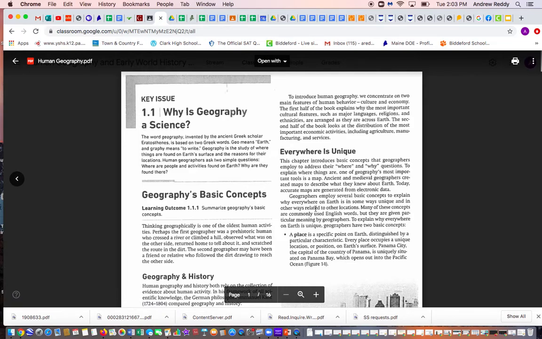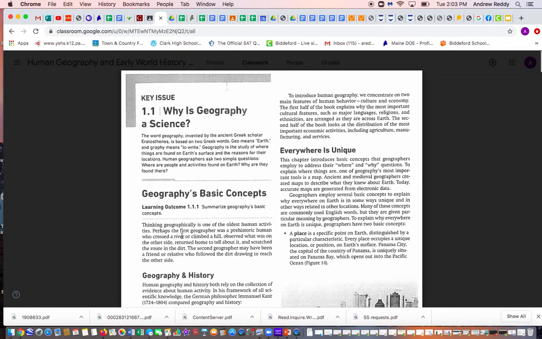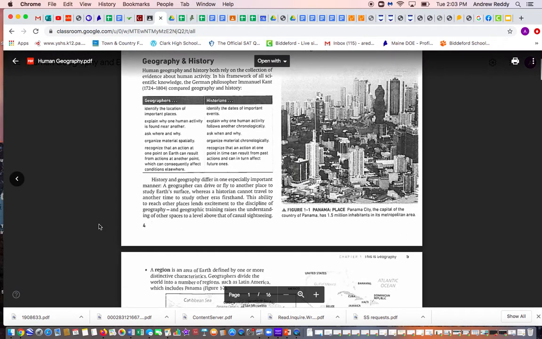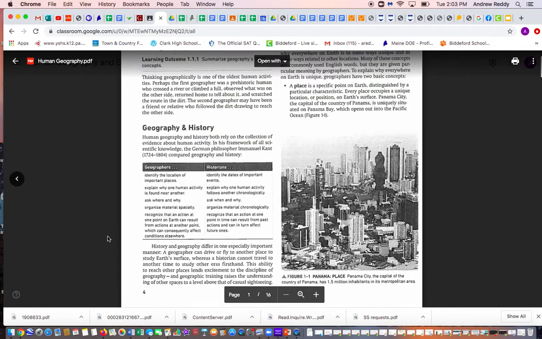This PDF comes from an AP Human Geography textbook, so it is some pretty dense and heavy reading. You'll see that it's 16 pages long. You have about 2 weeks to complete this assignment, so I would say to tackle this in chunks. Do this in 2 8-page readings or 4 4-page readings. Don't overwhelm yourself with all this information, but I would greatly encourage you to make sure that you read this because it is going to assist you in doing the assignment.